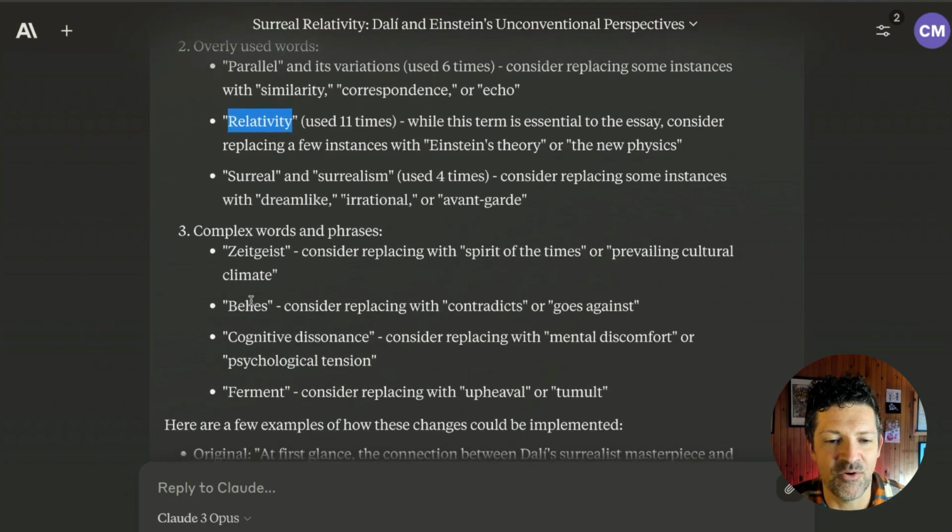But now, going from the paragraph level to the line level, there's a couple things that jumped out at me. I was hoping it would catch that "in conclusion" at the end. That would be something I would for sure manually edit, as I'm really getting sick of these AI models just giving you the generic intro, the generic three paragraphs, and then that conclusion. So anything that's a dead giveaway, like "in conclusion," that type of language, I would edit out. It didn't catch it here, but it's something you can do manually. Keep an eye out for that.